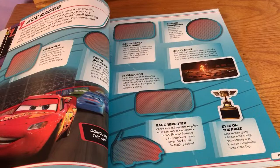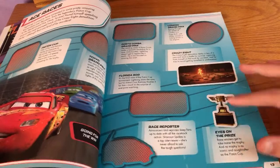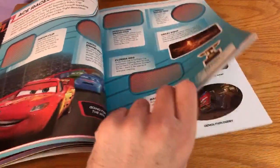Race winners get to take home the trophy, and no trophy is as iconic and sought after as the Piston Cup. Simple, basic, understandable. I'm glad the Piston Cup gets its own dedicated section. The Piston Cup, the item.